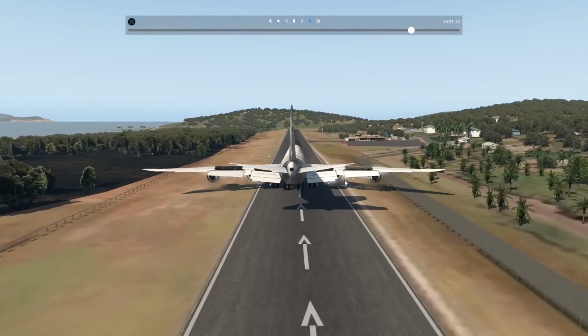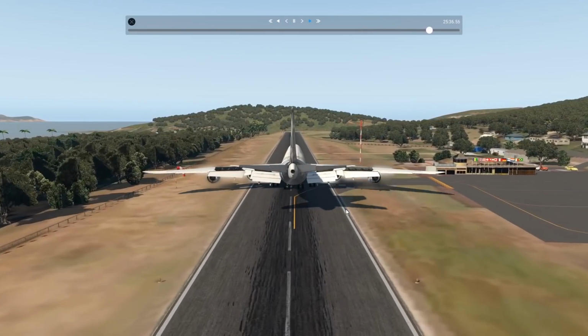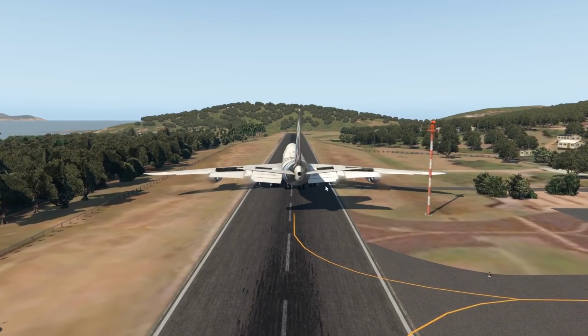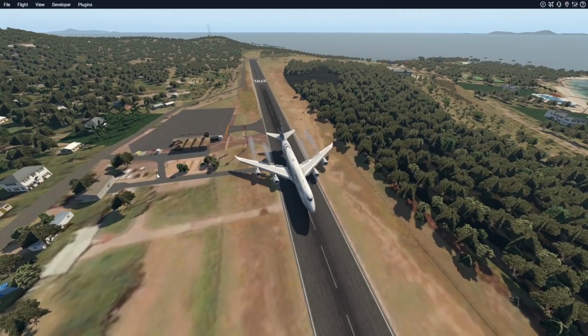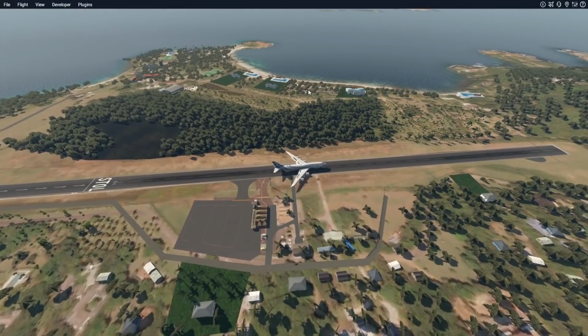I mean, obviously right now we have engines hanging over grass, which is something we really do not want when you have reverse thrust going on. Oh, and that tower is gone as well. But, you know, this actually worked out quite well, didn't it? See, Mystique, you don't have to be this careful about your stall thing. You can fly bigger planes here than the Cessna.